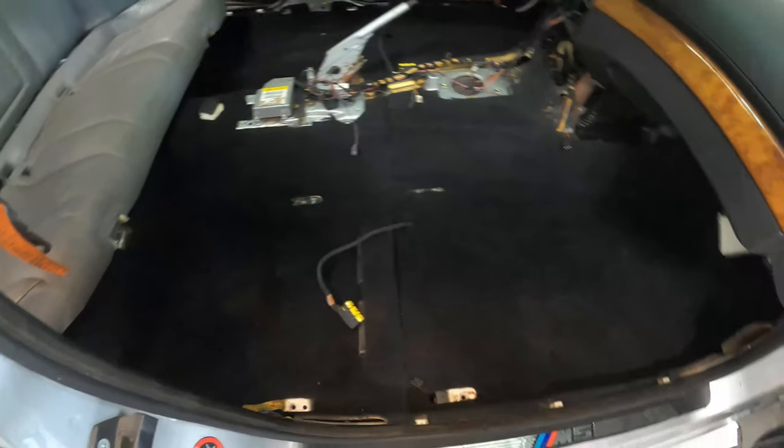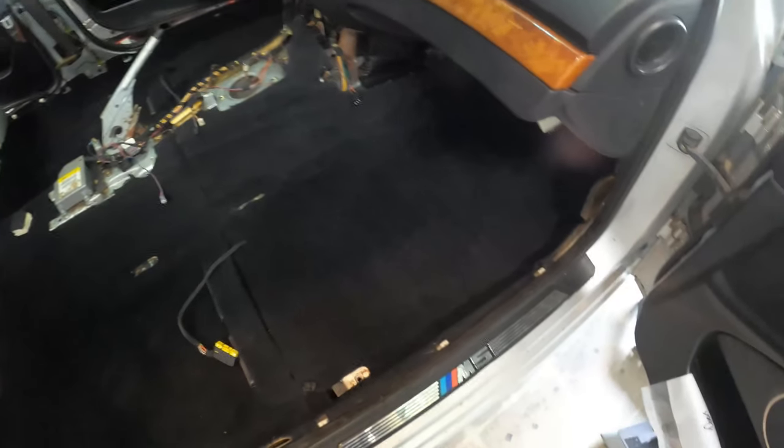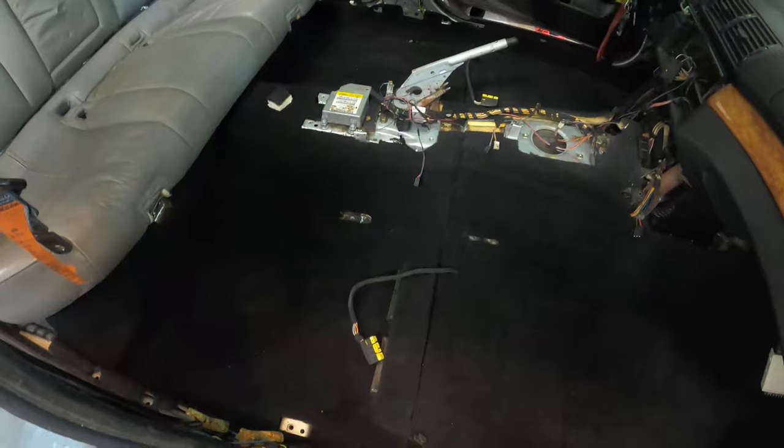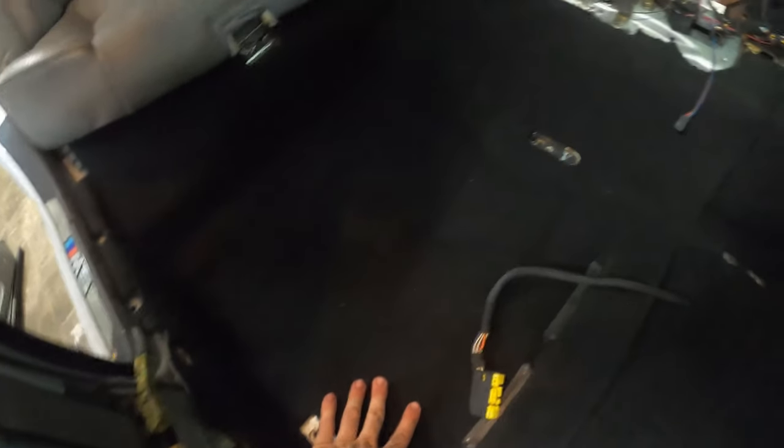Again, it's pretty rich. I'm not sure how it pulls up on camera, but to my eye, it looks like new fresh carpets, honestly. But yeah, I don't know if you can hear the difference, but it definitely feels kind of crispy. It should be interesting to see if it loosens up over time, like with moisture in the air or something like that, maybe it cures differently.